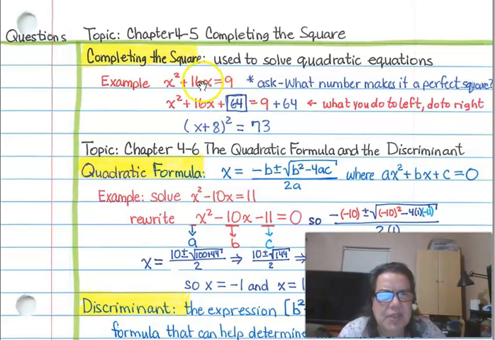But remember, to get this middle term, I would have to add one of those pairs. So 9 times 1, 9 plus 1 wouldn't do it. 3 plus 3 is 6, and 9 plus 1 is 10. So, whoa, how do I factor this? I don't have a method yet. So this is where you can use the completing the square idea.